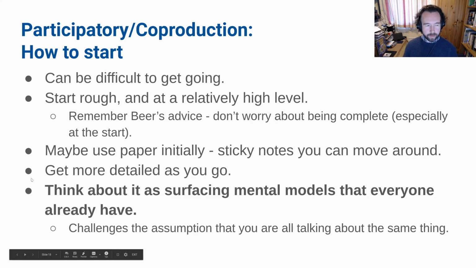One way to think about this is it's an exercise in surfacing mental models that people already have. So when you think about the system that you're responsible for, you probably think about it as a set of interacting components: different parts of that and how they relate to each other. So it's about surfacing that model for yourself, but also for everyone else, and then looking to see if you agree, but also if you're actually talking about the same thing.